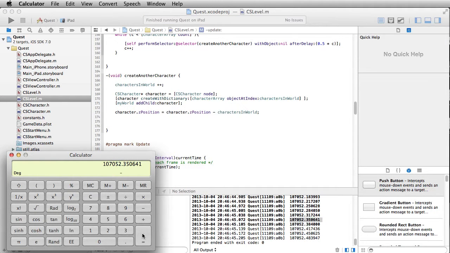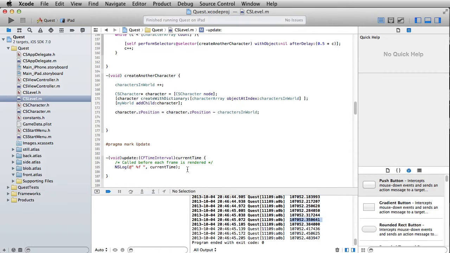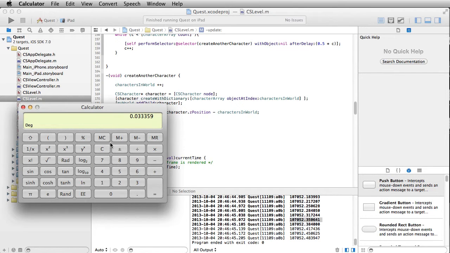So subtract that. Okay, that gave us 0.03. And let's just remember this number, so I'm just going to copy it, put it over here, 0.03.